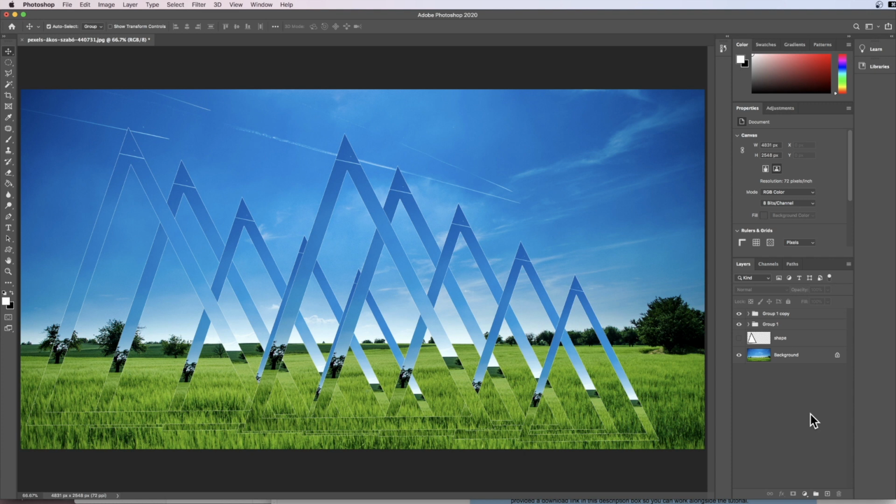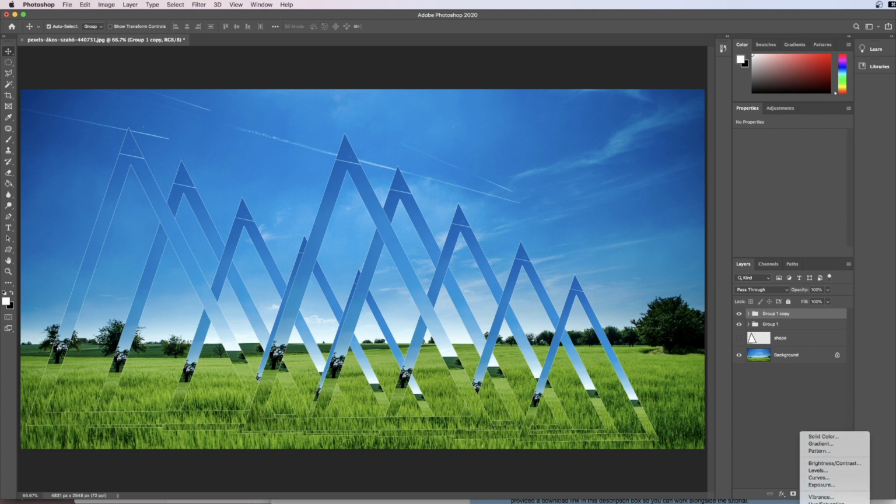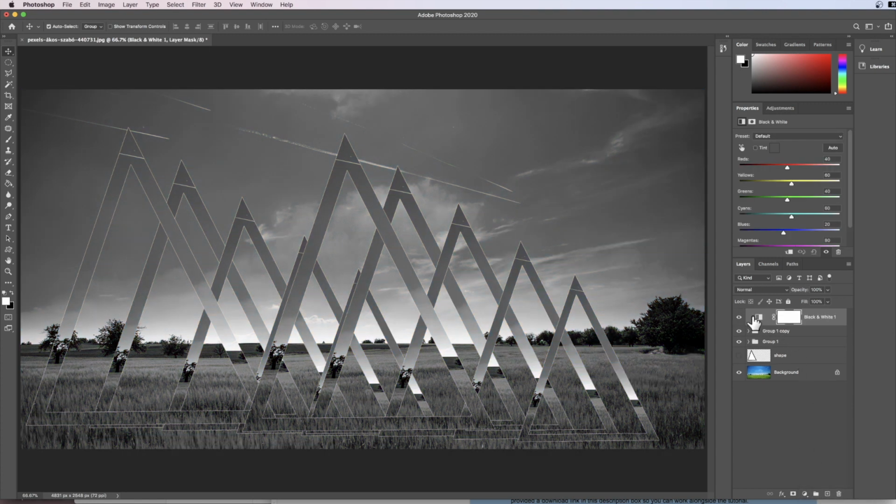Okay, the final thing we're going to do in this image is create a gradient of color. In order to do that, I click at the very top of the layer stack here, and then I come down to my adjustment layers down here, and I click an adjustment layer, and mine have gone off screen a little bit, which is slightly annoying. I want to choose the black and white option. This will create a new layer for me here, which is black and white. And as you can see, if I hide or reveal the layer, it shows me that this adjustment layer is changing everything to be black and white.